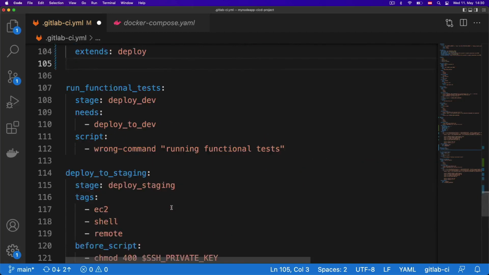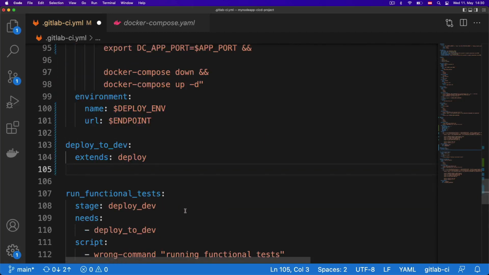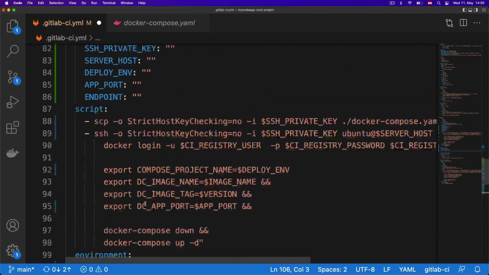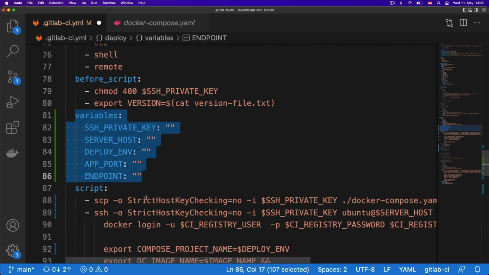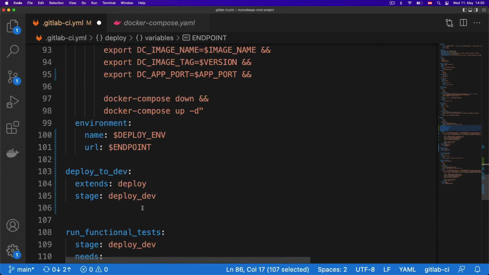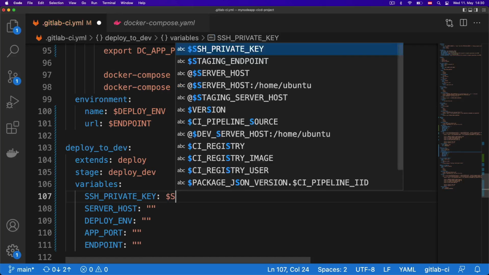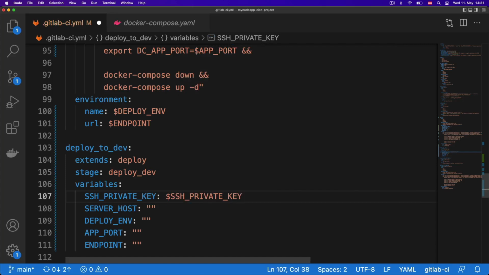We also said that we're gonna specify a stage for each job, deploy dev. And of course, we have to pass the values for all those variables. So I'm going to copy them, and let's define variables list, and let's set those values one by one. First of all, we have the SSH private key that the base job deploy expects, and we have an environment variable which we created ourselves, so we can reference it here.